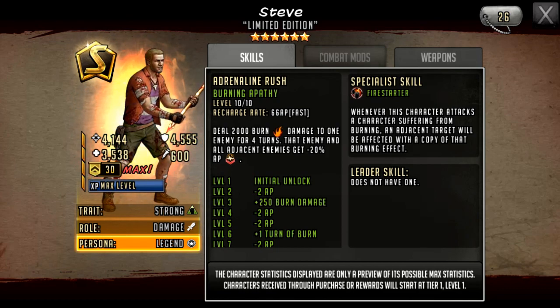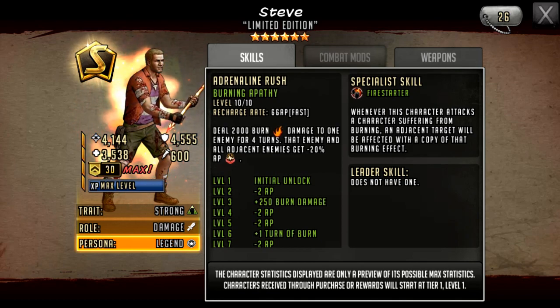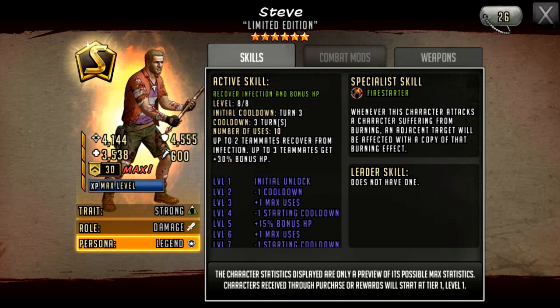Now, because he doesn't have any percentage damage on this rush and is still considered a damage dealer, that's where I was talking about his attack stat maybe being a little bit higher than it needed to be. If his attack stat was, let's say, 3,200 and the HP was boosted by 700, I think the majority of people would have been happy with the situation, just because attack isn't really going to give him too much, but there could be other parts of his kit that utilize his attack stat. His basic attacks will always utilize the attack stat, but generally speaking aren't going to do a great deal of damage. His active skill is Recover Infection and bonus HP.